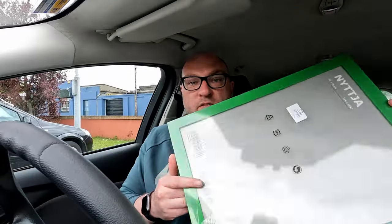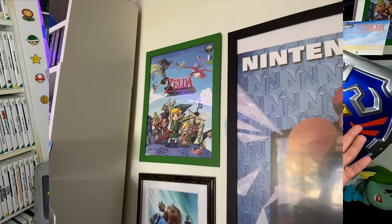So what else have we to talk about in this one? Oh yeah, the picture frame that you saw me pick up in the charity shop earlier on, we actually managed to repurpose that. I forgot to mention, in all the stuff in the little Zelda bundle that I got from Robert E. Truin, there was a really cool Wind Waker poster, and it just happened to fit that frame absolutely perfectly. I'll do a little shot of it up on the wall here beside me. It's like it was made for that frame and it fits up in the game room really nicely. And other than that, not really too much else to talk about.